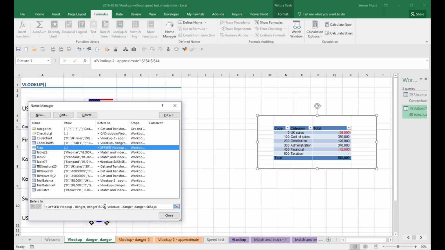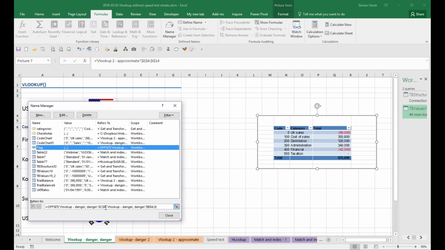I often call OFFSET the pirate treasure map function, because you have a starting place and you move a certain number of rows and columns from it. It's like a pirate treasure map where you go 10 paces south, 5 paces east, and then start digging. So OFFSET's sort of the same.